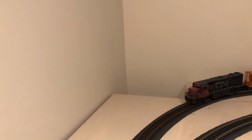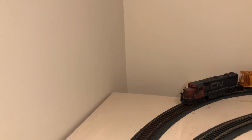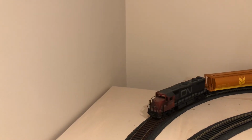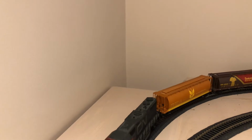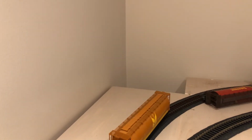So there we go. We'll give it a try and get the video set up so that we can do that. This is not a sound locomotive, but it makes its own noise. See, there's a good start right there.